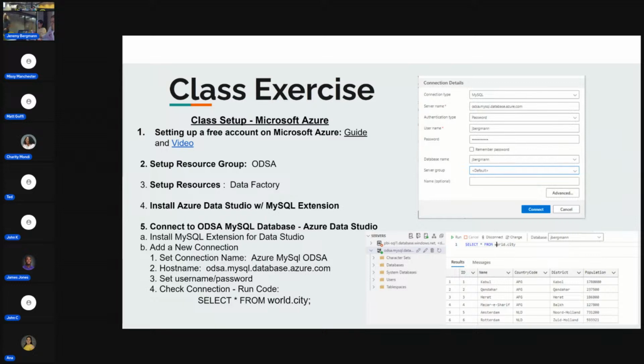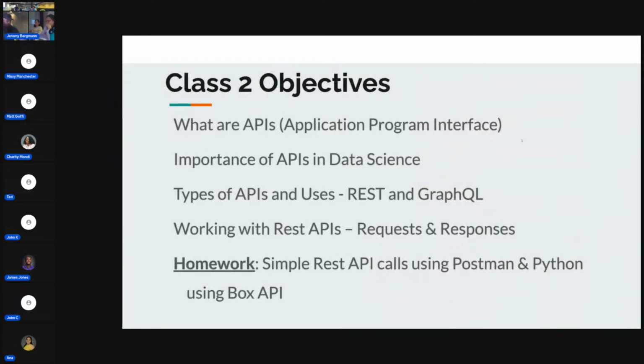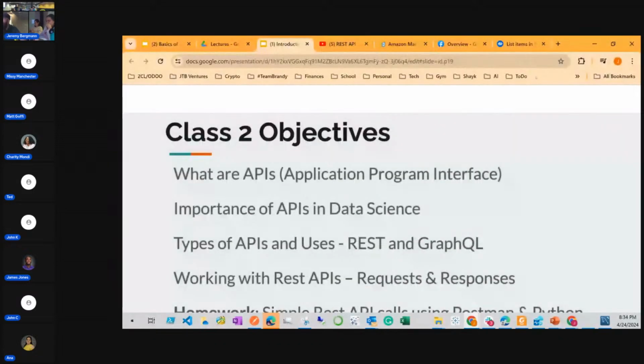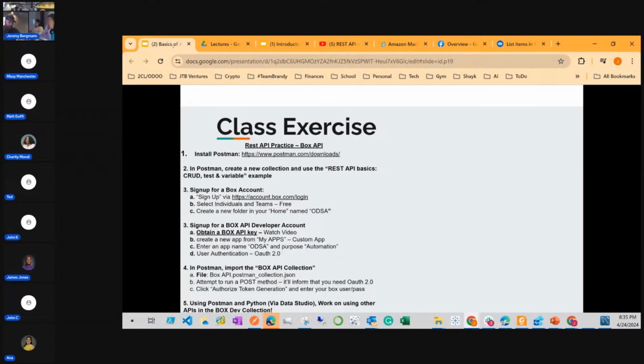Okay. So everybody is good with everything that we did on the first night getting set up. It looks like everyone's able to set up resource group, resources, connect to MySQL database. All right. So I'll assume that, going forward, unless I hear anything else. Just to clarify, I did not get the analysis tool installed, right?